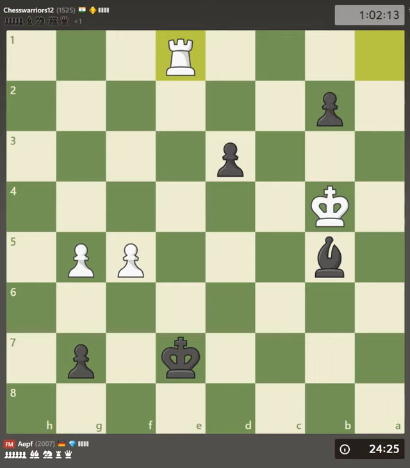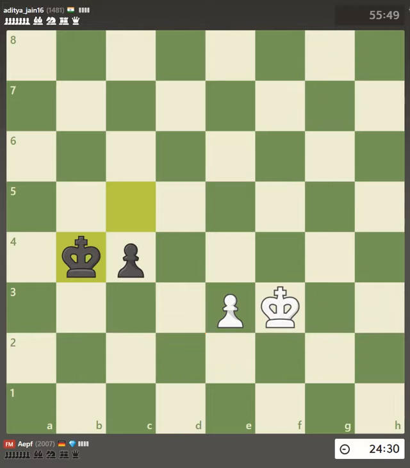Yeah, black gets out of check, and if he goes to d6, his king can't approach the pawns. Well, maybe we can decoy the rook away so that the king can get over here. No, there's that stupid rook. Are you still here? Yes. Okay, so it's still a little touch and go here. And now clearly white will queen.